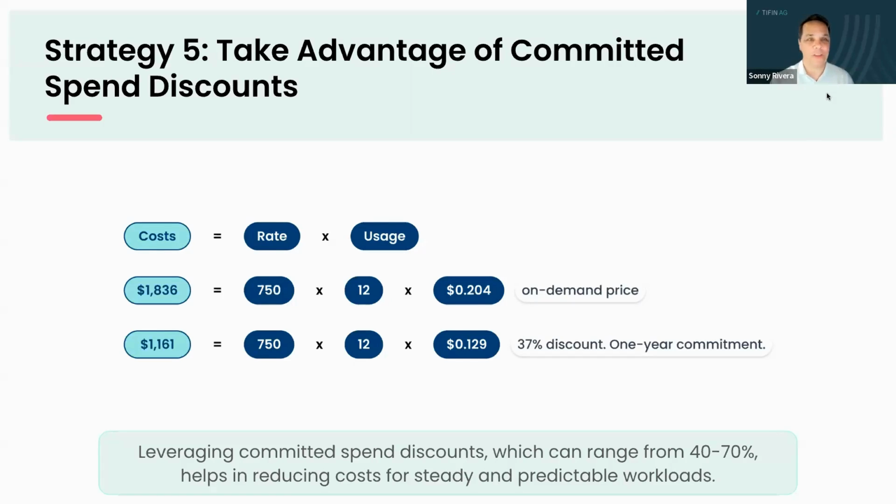Well, some of these committed spends can be as much as 60%. Maybe not on Snowflake, but on your AWS providers, your GCP providers, things of that nature. So your committed spends can decrease your cost a lot. What's the watch out? What's the downside of this, right? Why don't I just get a 37% discount all the time? Well, it's not committed, so that's one reason you don't get it.